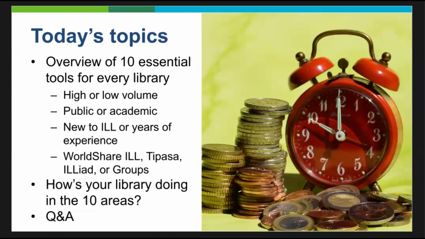So 3 and 4, we talk about a lot in my product team. We want to be able to put you in a position where you can say no quickly to requests or say yes quickly to requests, because that's going to speed the overall turnaround time on the network. So how can you get yourself to a no faster or a yes faster? Getting yourself to no sounds kind of backwards, but as soon as you say no, that request can go to the next lender. It's not just sitting there waiting.